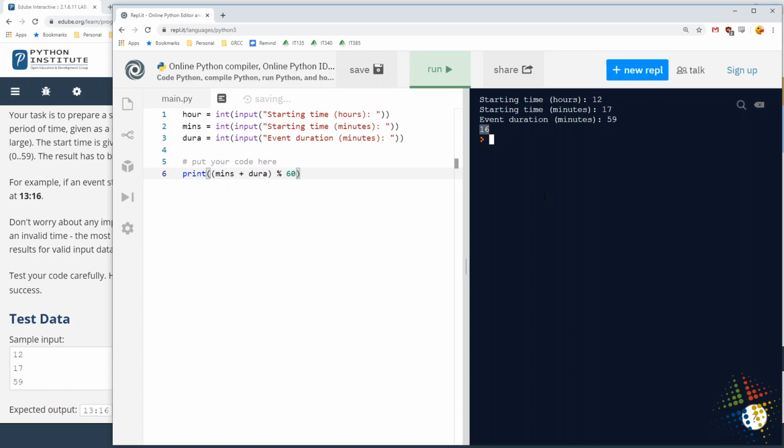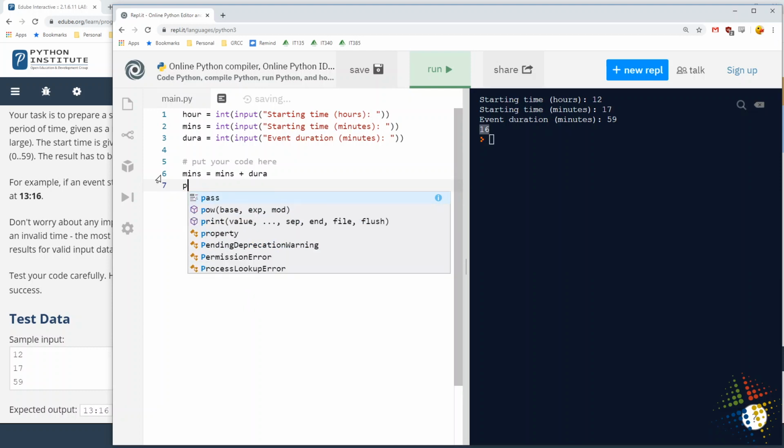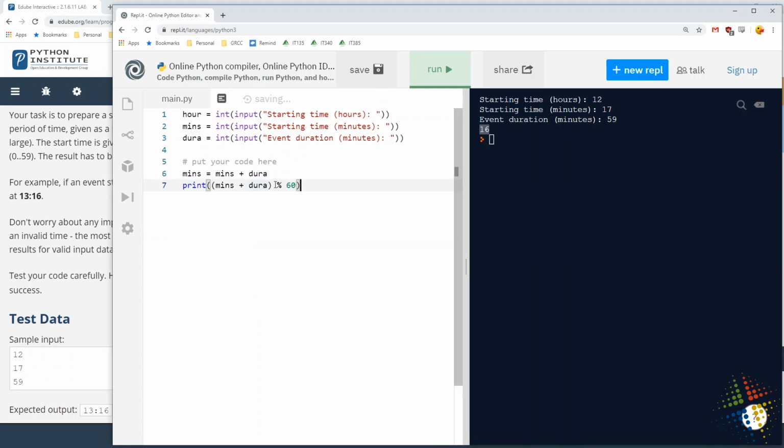So I'm going to stream this along. I'm going to say mins equals mins plus dura. We'll get rid of this, move this down, and then print, clear this up a little bit.